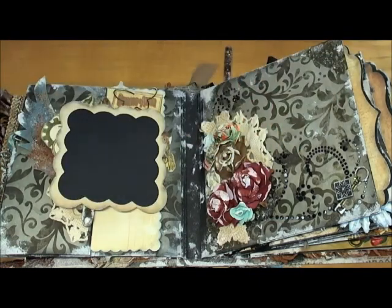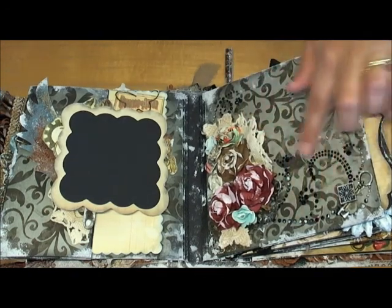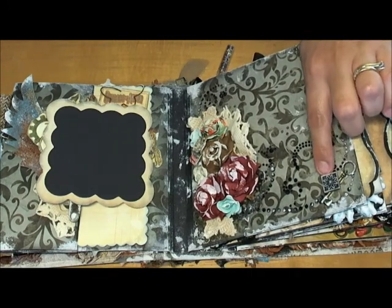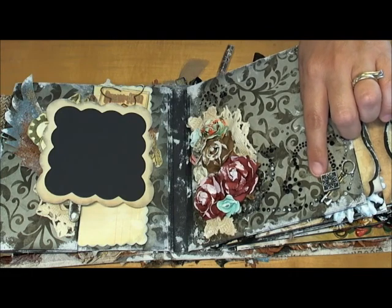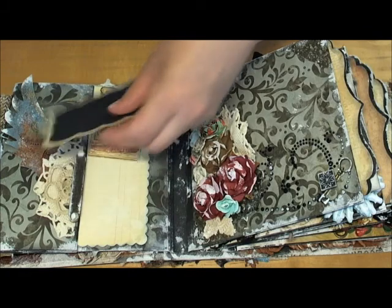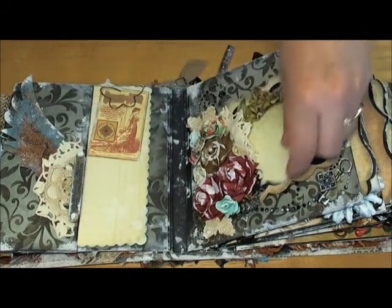Nestabilities. So I left it open back here so you could tuck those in. And you'll see the rest of the bling here. I can't remember what company that is from. I'm not sure. And then a Michael's key. So that goes back in here.